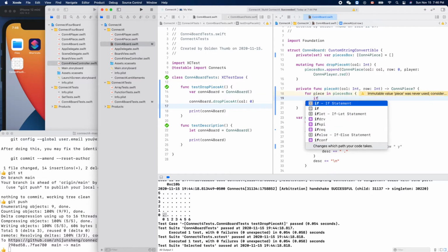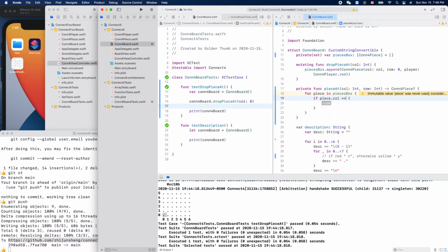Then for each piece we check if piece dot column equals that column, and piece dot row equals the parameter row. Okay, so then it means we find the piece, so we can return it. We'll jump out of the for loop and stop.